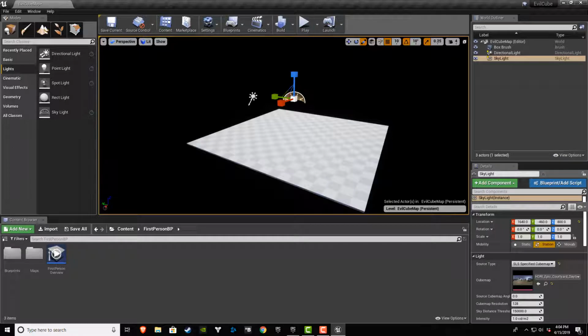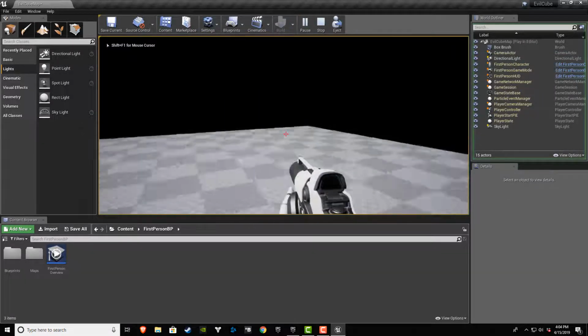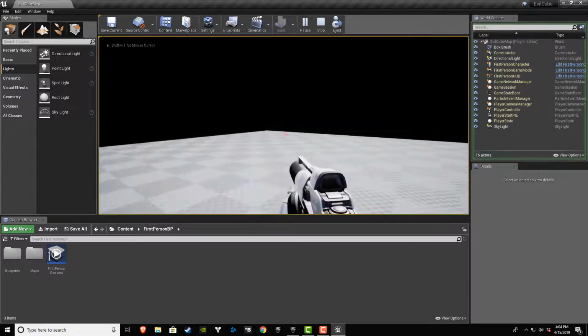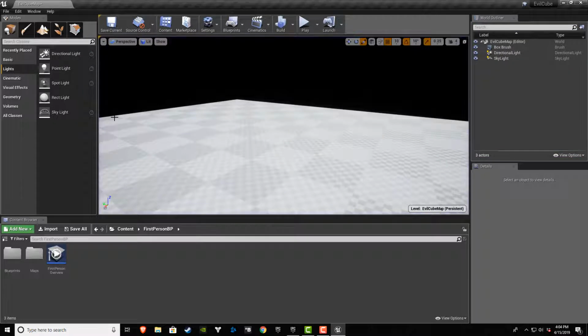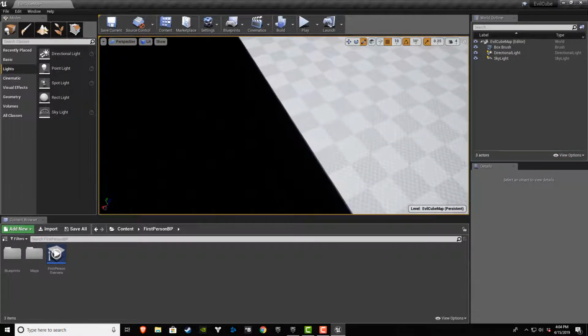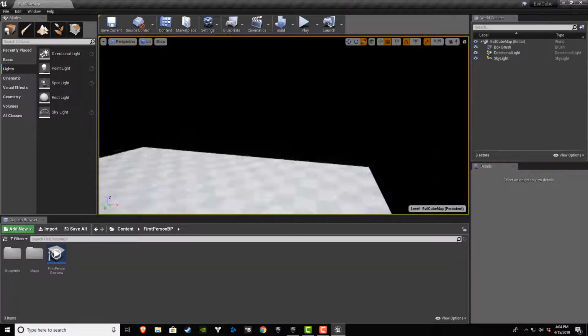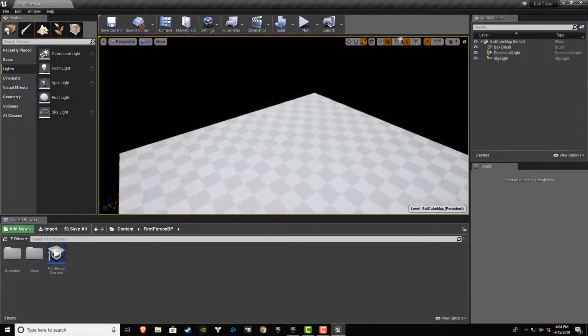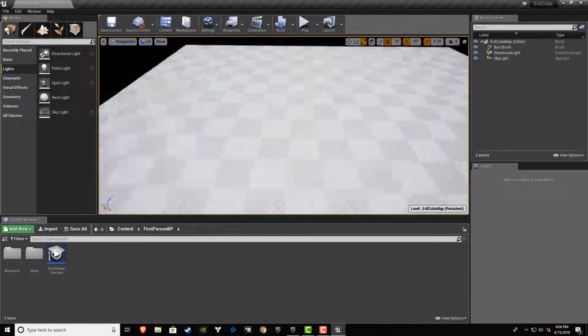Now, if I go over here in the middle of the floor and click play, you're going to see that my character has been dropped in the middle and there's a gun and I can shoot. Pretty cool, right? If you're brand new to the Unreal Editor, you can move around by pressing A, D, W, S, move around the screen like this, no big deal, and you can hold down your mouse button to look around, almost just like a first-person video game, okay?